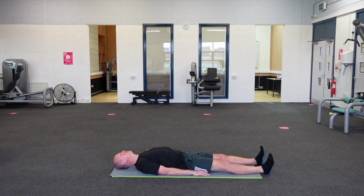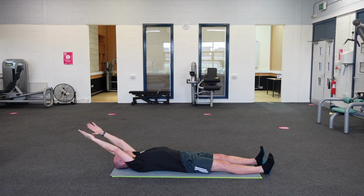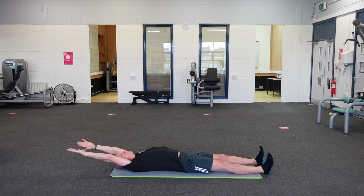Next movement. As we breathe in, we're going to take our hands up. Classic arm float, this one. You can have your hands facing in towards each other or palms forward, doesn't really matter. But from this position with hands just over chest, we're going to breathe out. Then we're going to breathe in. And on the breath out, we're going to take our hands back and try and time it so that you run out of breath when your hands are at the furthermost point. You're really stretching the ribcage open now.